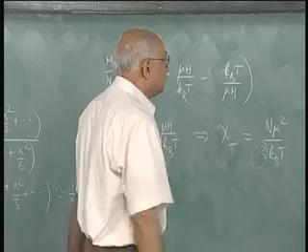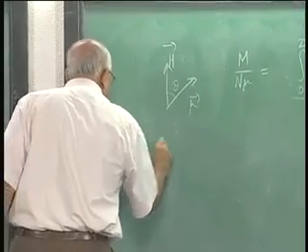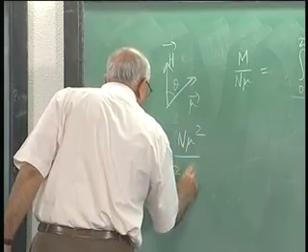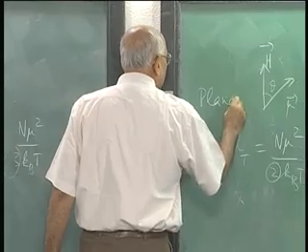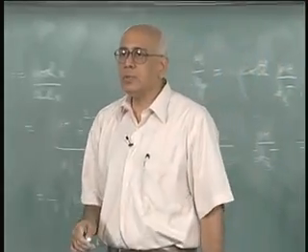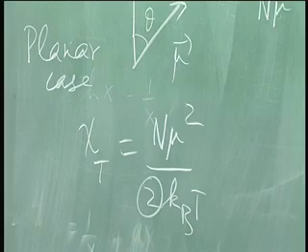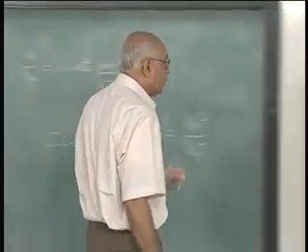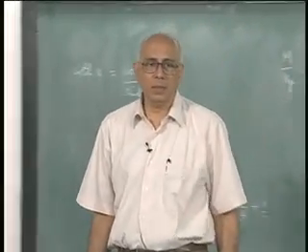So indeed in this planar model, the susceptibility chi of T equals n mu squared over 2 k Boltzmann T, with a 2 for planar. Sometimes you have to notice these facts. This 2, this 3 looks very innocuous, and it comes from various places. Here it came from cos squared theta, the fact that it is (1 plus cos 2 theta) over 2, but underlying this whole business it is really telling you in how many dimensions the magnetic moment is free to move.